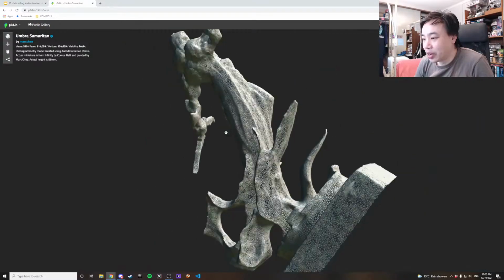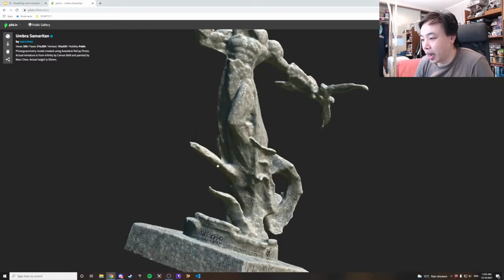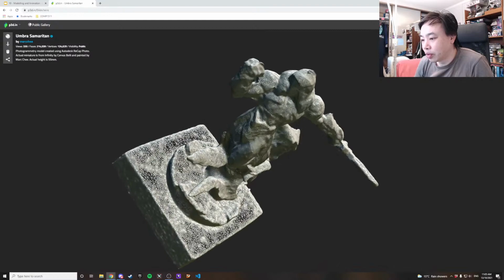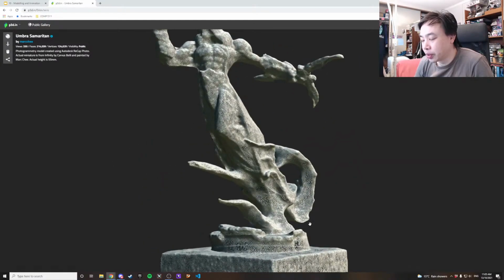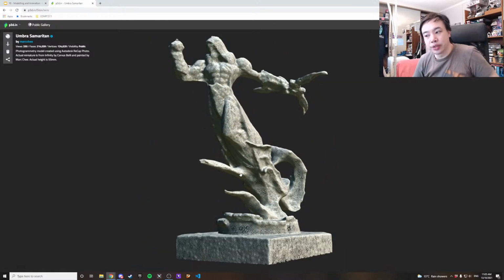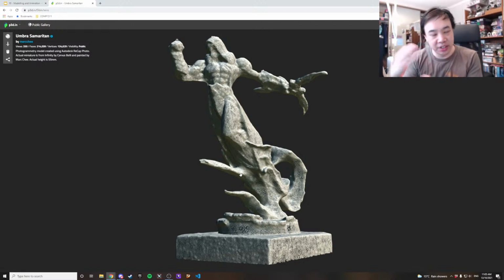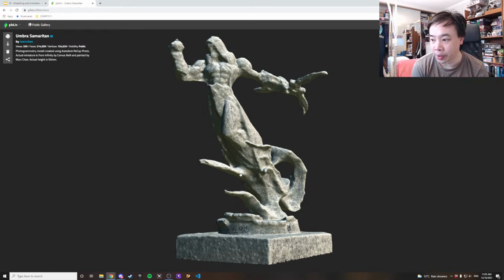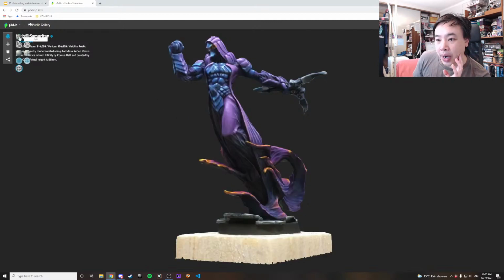However, what we got out of it was this amazingly accurate rendering of the sculpt of this model just through photos. So no depth at all. There has been no specific work done to collect distance to the camera. This is done purely based on the color information of the camera and the parallax differences of all the different shots that are taken. So super interesting. Not only do we get parallax, we get free texturing as well.